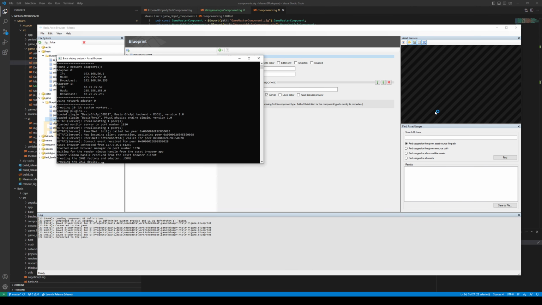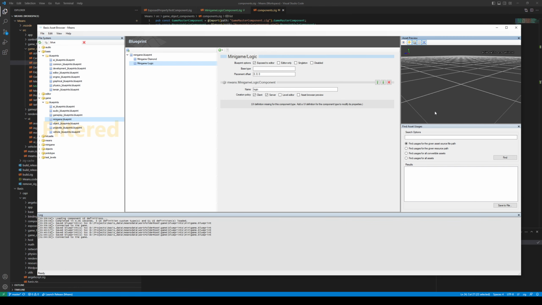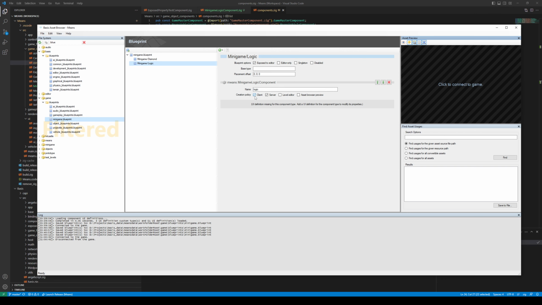Now we should be able to run this again, because now it's properly built, and you can't actually see anything, but that doesn't matter. We need this only on the server, and we can make this a singleton. So now this minigame logic is something that you can only ever place once in a level, which can be quite handy.